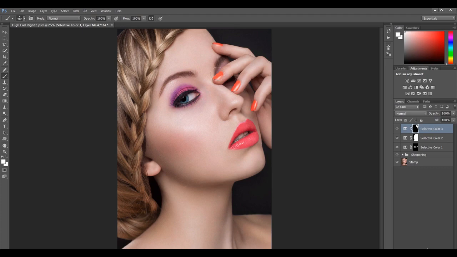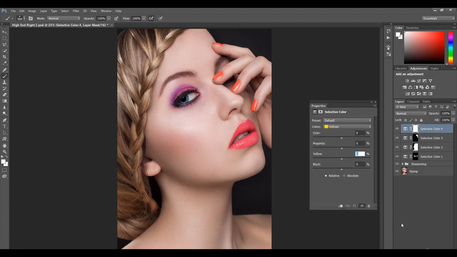Very basic. Okay, let's have a look from the distance. Maybe it was a bit too much, so I'm just going to take down opacity a little bit. And right now I think it's suitable. However, I want to improve the white areas even a bit more. And once again, I find selective color really helpful for this. So once again, selective color.